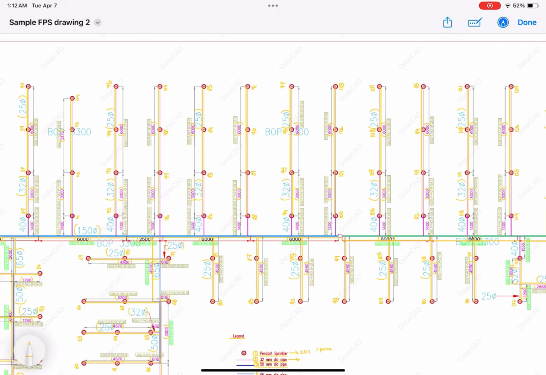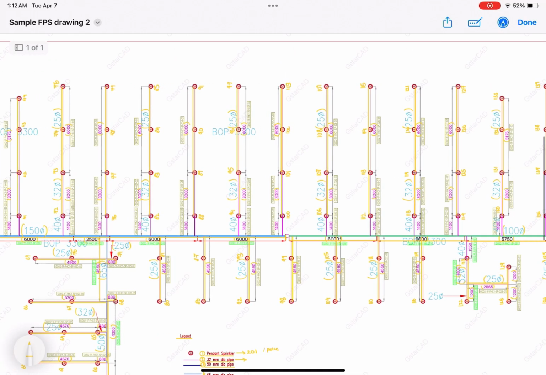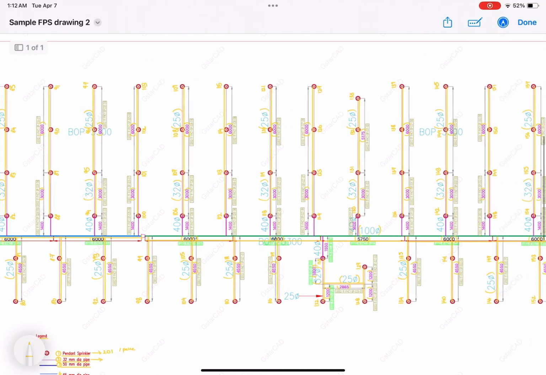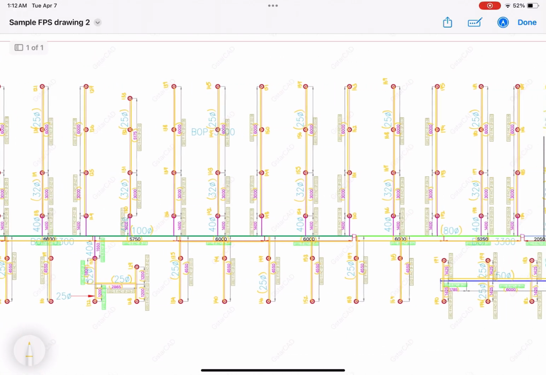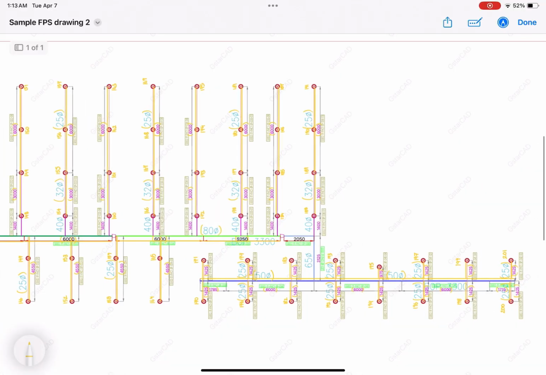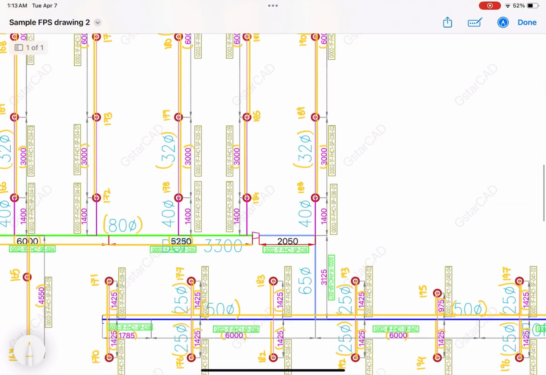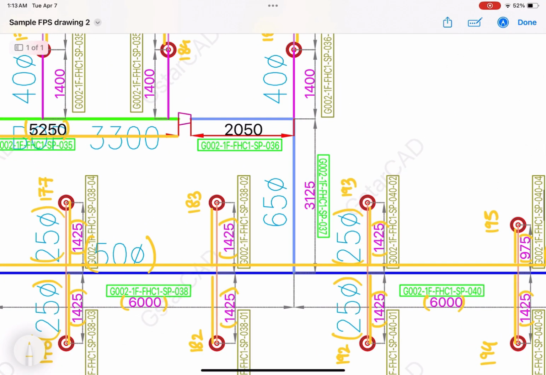Searching the page for 65 dia annotation. Found another pipe with 65 dia annotation. Length of the pipe is 3125.